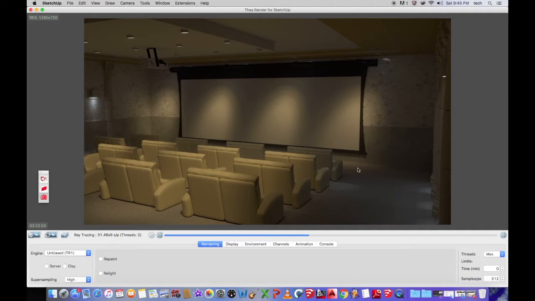You can kind of see the grainy look a little bit if you look close enough. But it is giving it that lighting temperature that I wanted. I wanted a mellow theater feeling.